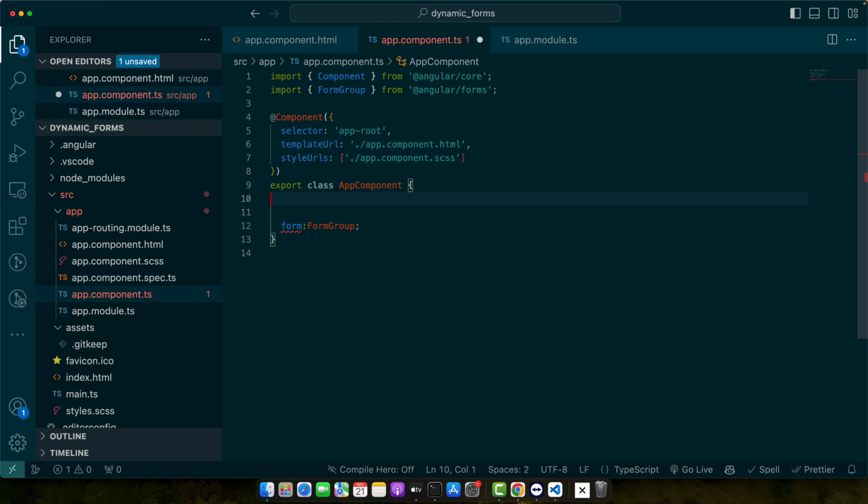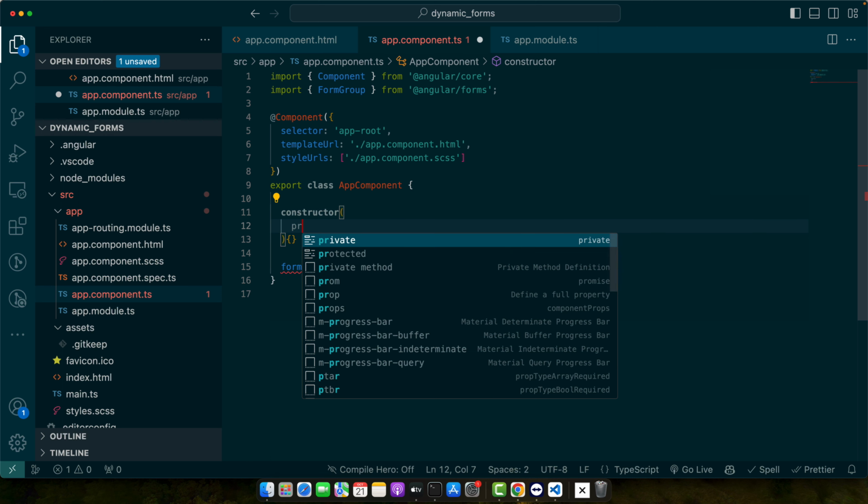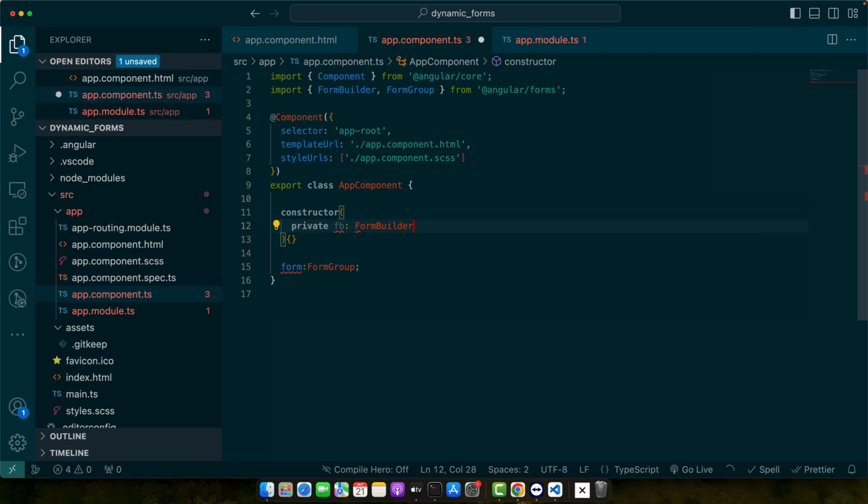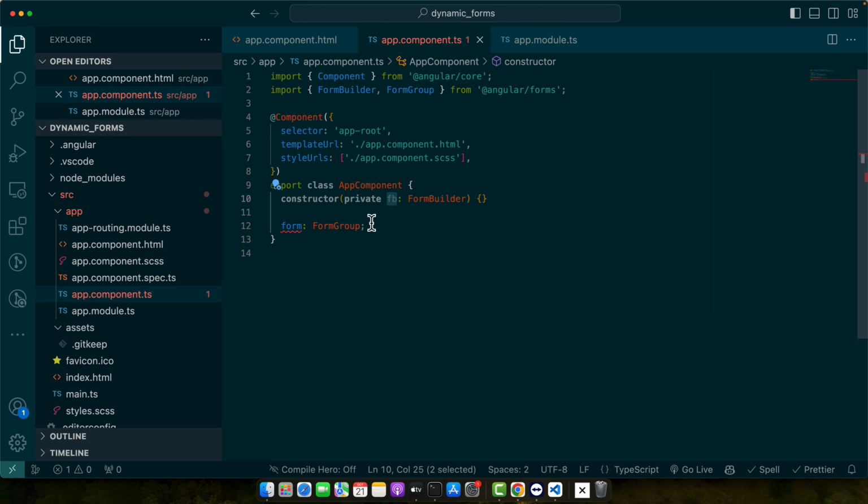So for that I need to create a constructor first so that I could inject my service in it. Now I will add private fb, the FormBuilder service. Now I can use it to create my form like this, and I have passed an object, and every property would be the name. Every property would reflect the field of that form.